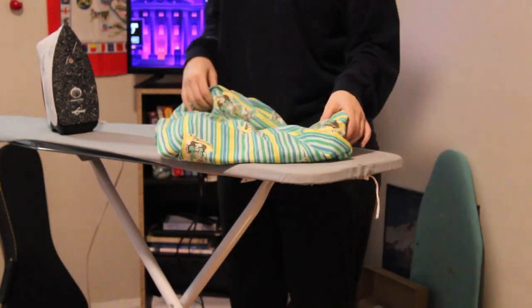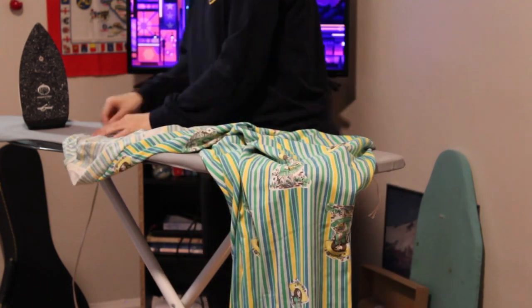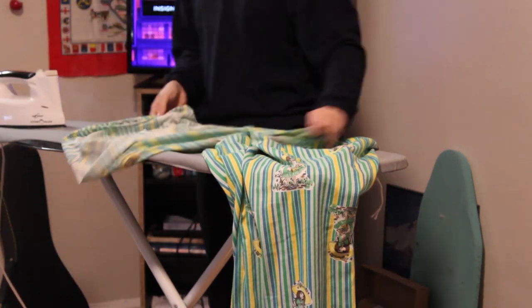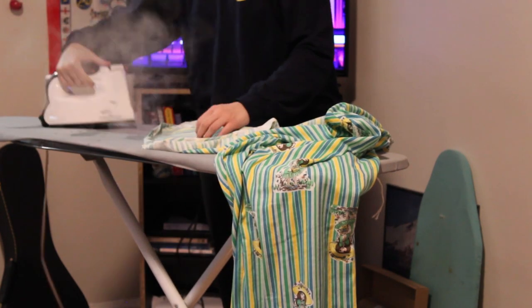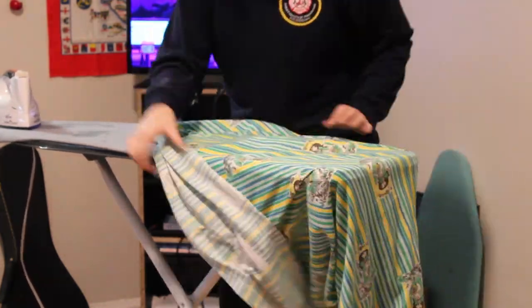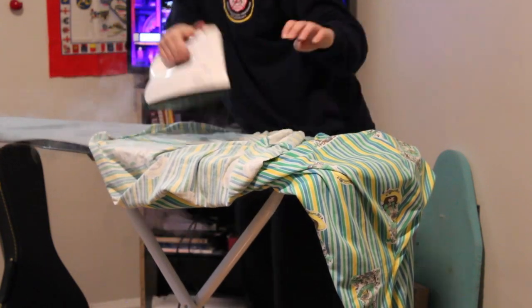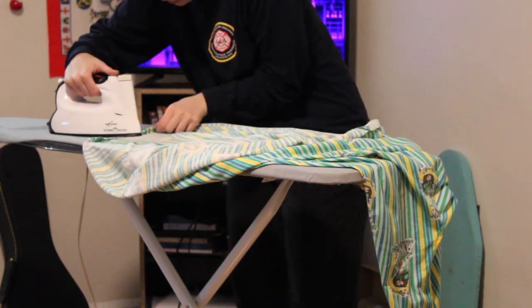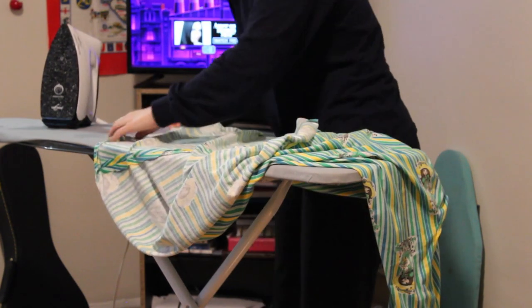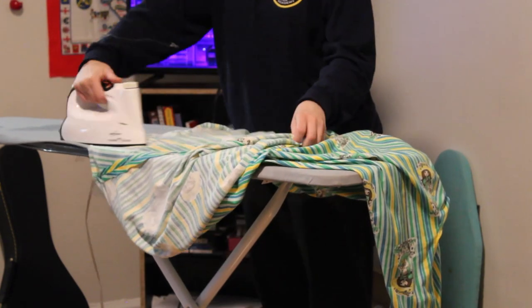Next I just took it to my iron. I was going to do the hem and everything and iron it, but I kind of just got bored of it. I realized I can just leave the hem at the bottom unfinished because it's not going to unravel anyway — it's stretch material and it was rolling up nicely already. So I just left the bottom not finished because it already looks finished. Then I just hand-rolled the top part and the part where the sleeves go in, and that's going to be my hem. I only really hemmed the top bit and the inside of the sleeves.